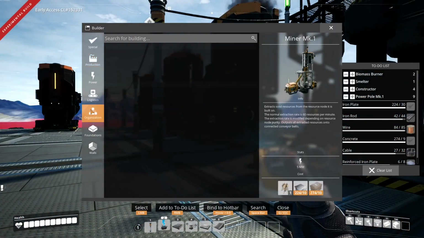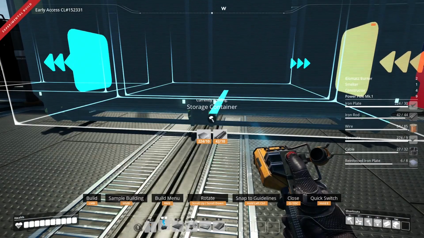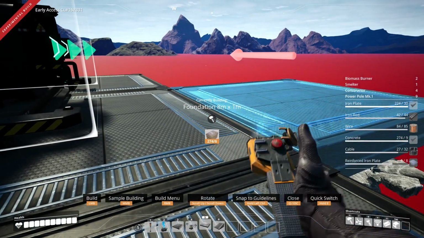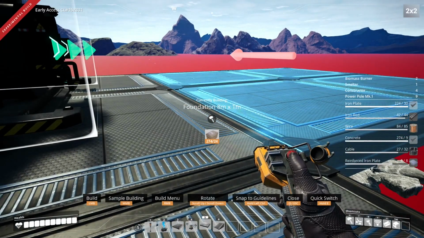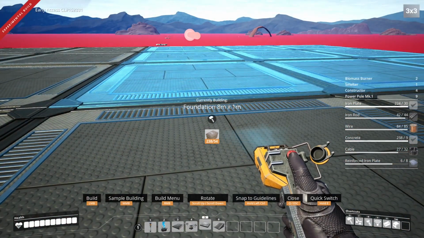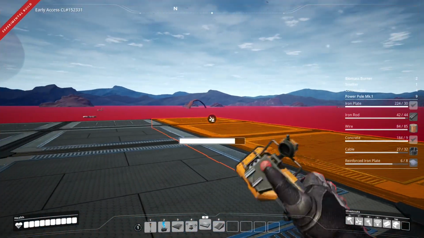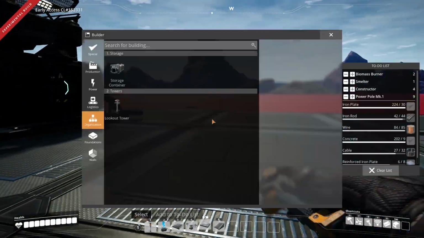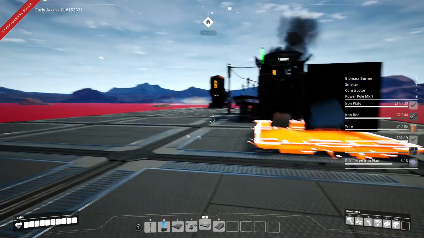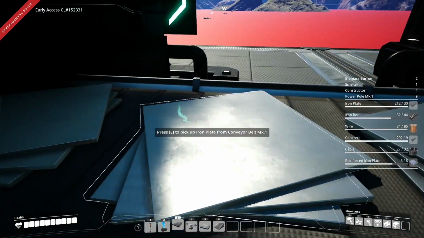But now we want to store those, because we're not going to just want to use them all up all the time and never have a backlog. But I kind of don't want to point that in a direction where I know I can't use it. Let's do this. I believe that's accurate. Oh, I made one more. Well, let's just grab them back up. Ain't no harm done. So now we're going to throw this storage container in line with this right there. Now we have ourselves automated iron plates.